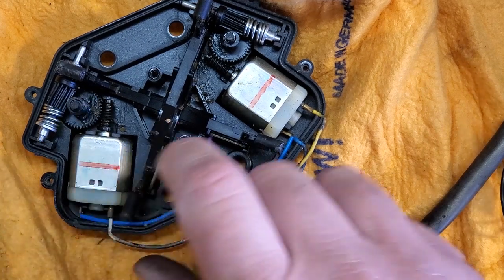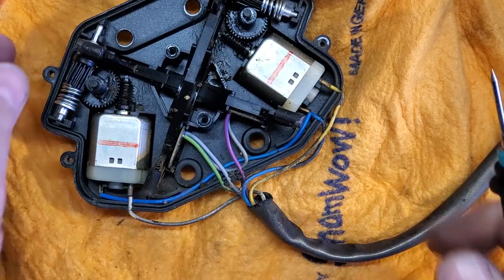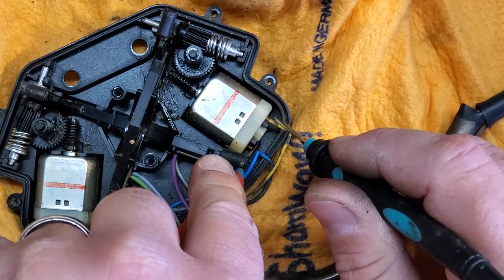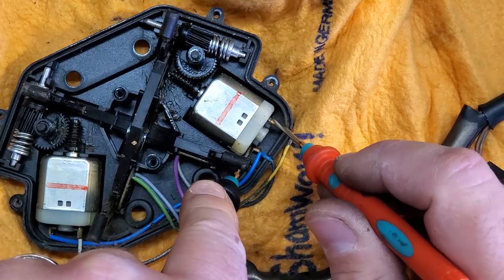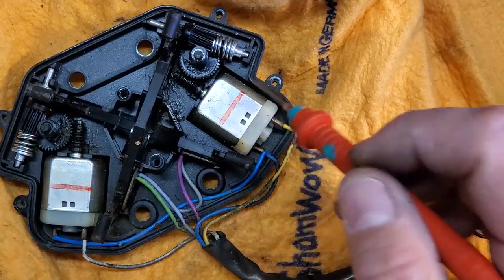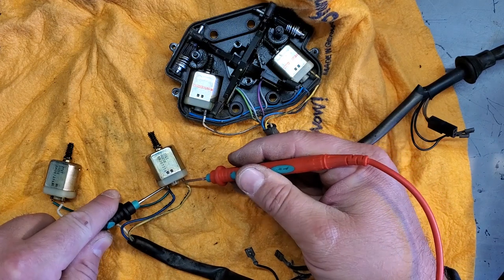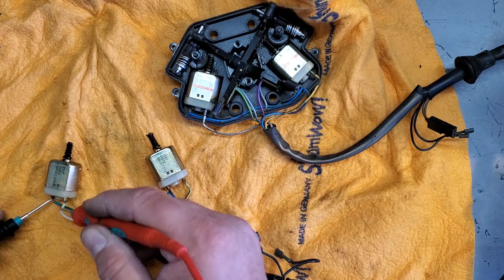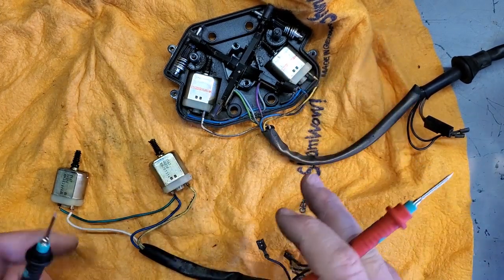See that, guys? Switch positive with negative, and it goes the reverse direction. So we know this one works. Now let's try the left to right controls. See that? We got nothing. There we go. Bad motor. Time to replace it. All right, so here are the motors on the other one. That works. And that works. So I'm gonna go ahead and put this motor where that be.